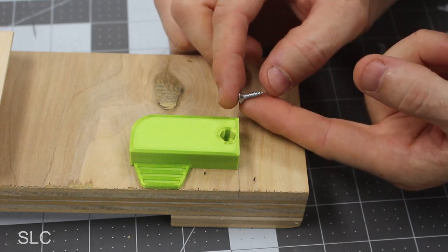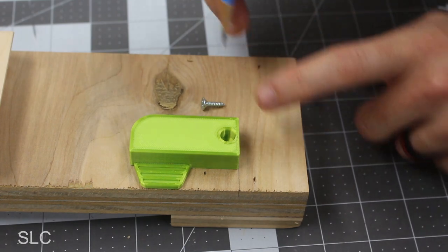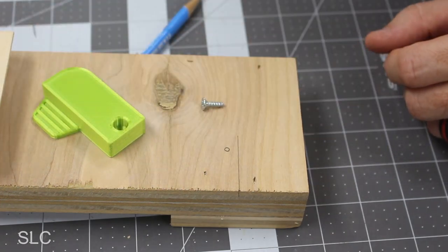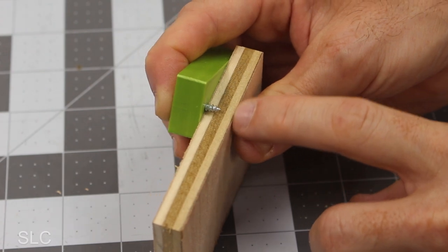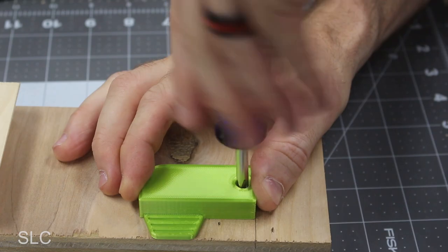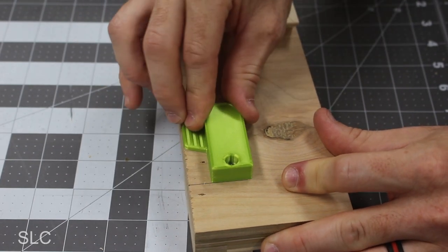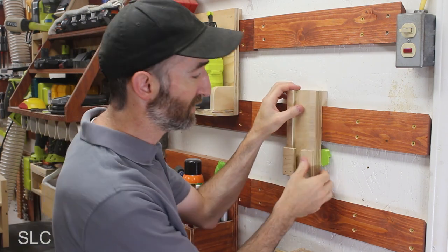To hold the locking system in place, all you need is a little half-inch screw. Pre-drill it so you don't crack your holder — make a mark with a pencil, lift the lock off, and pre-drill that hole. When the screw is in place, it only goes about halfway through the half-inch plywood. Make it snug, but you can tighten it however you like as long as it doesn't move freely. That's it — it's really that easy. Now let's install this on the wall and see how it works.